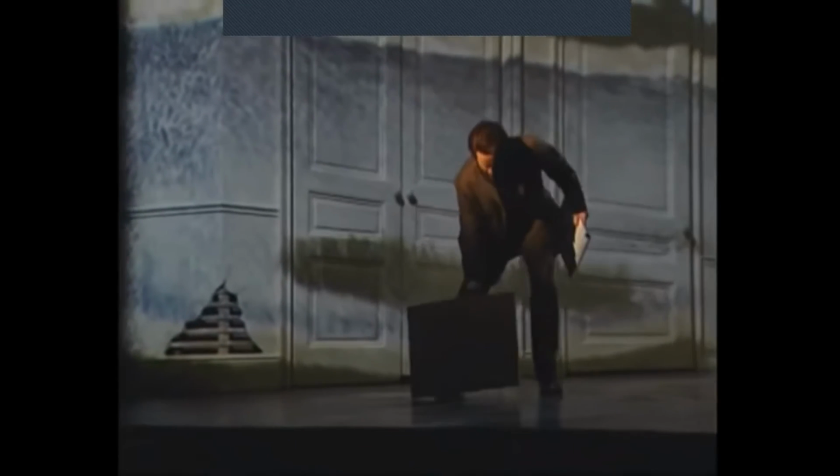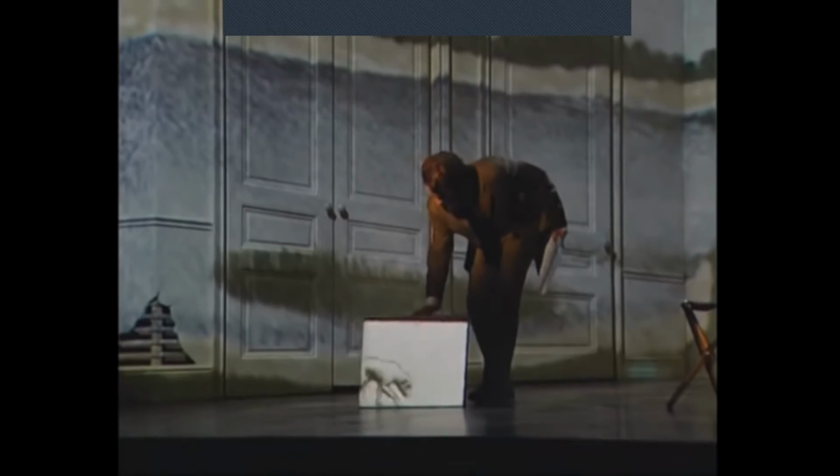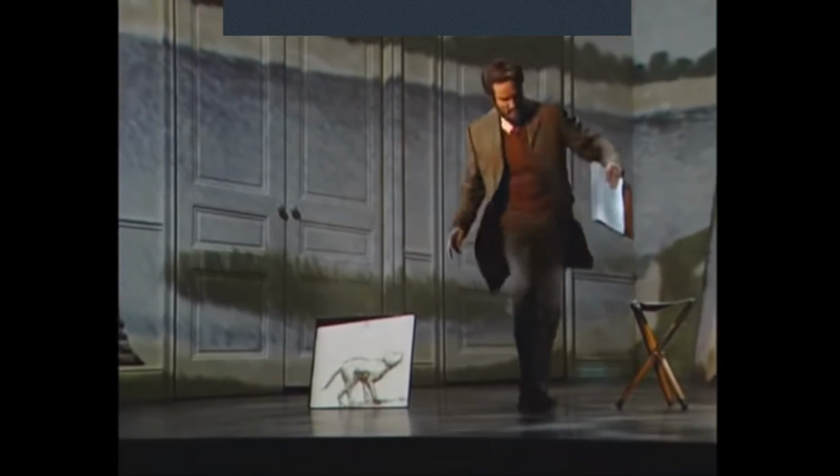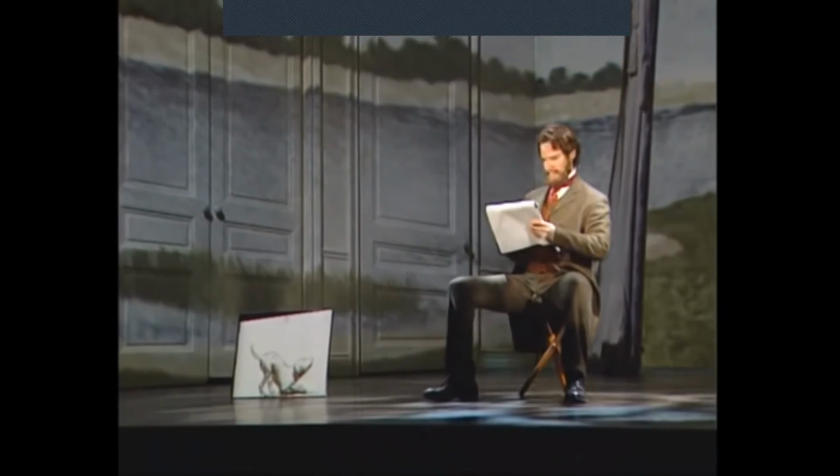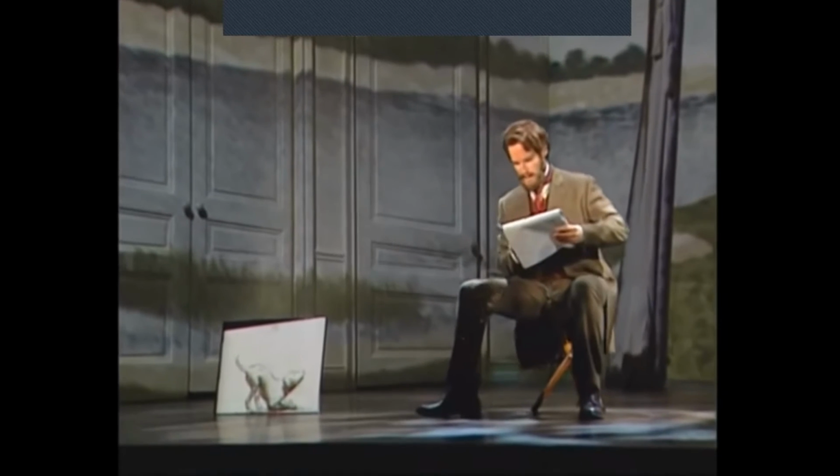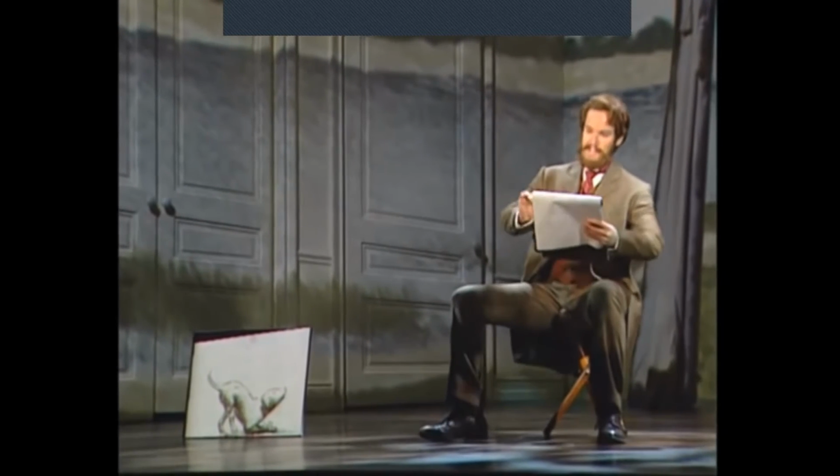Oh, yeah, I like this part. It's like, hey, look, and they positioned it. And I don't know how, they probably have marks on the stage, like, this is where the dog's going to be. Put the thing down.